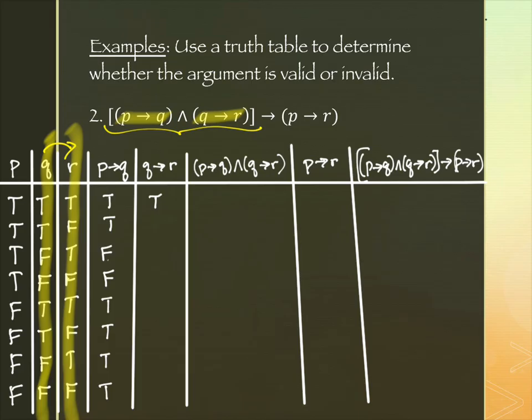Row 2 is true implies false. That's the only false one, okay? Like, that's the only false structure. So true implies false is false. Now, the next 2 say false implies true and false implies false. When an implication starts out false, it's automatically true.